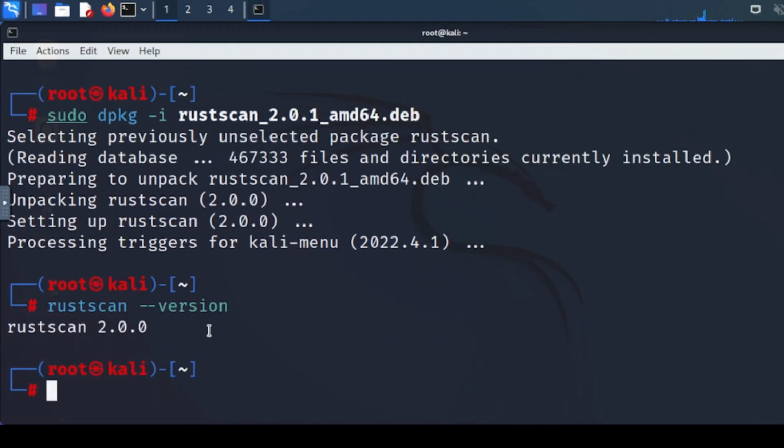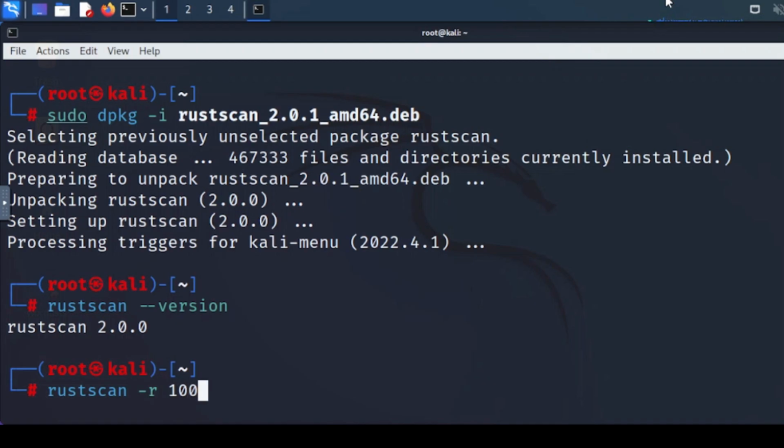So yes, this is installed. So I will first scan. We can scan like A for all the ports, all 65,535 ports. It will scan in just 3 seconds.